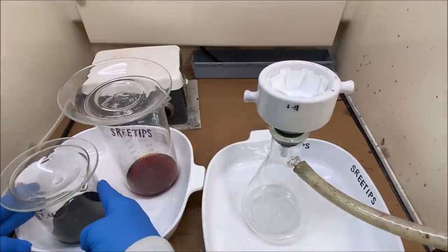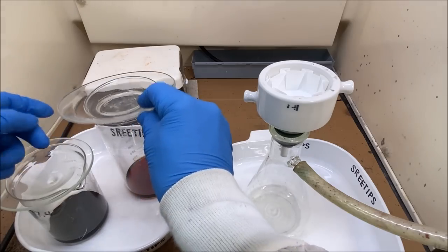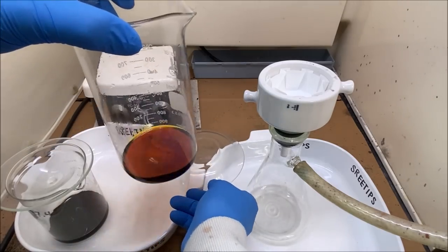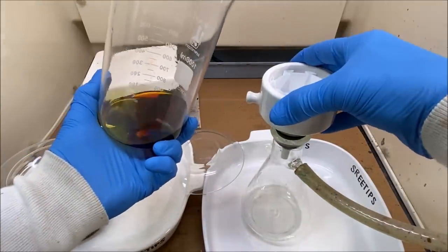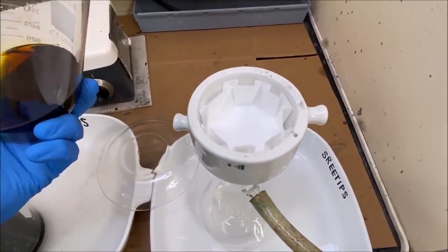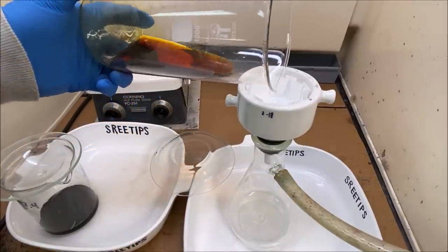I've allowed this solution to cool completely. And then we've got this solution that we poured off previously. It's got a little bit of solids down in the bottom of here. Not sure what that is, but we're gonna try to filter this out now with one of our specially prepared filter papers. I'm just gonna go ahead and filter this solution now.